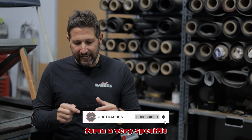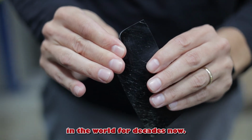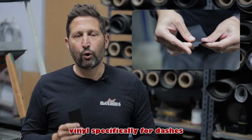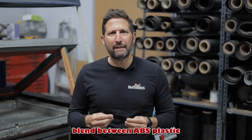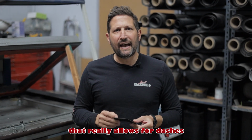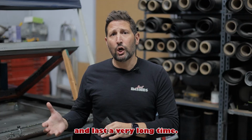We vacuum form a very specific dash vinyl provided for all the other OEMs in the world for decades now. It's a formulated vinyl specifically for dashes and interior parts. It has UV inhibitors in it, and it is a cross blend between ABS plastic and what you think of as seat vinyl. So it has a semi-rigidity to it that really allows for dashes to be vacuum formed and last a very long time.